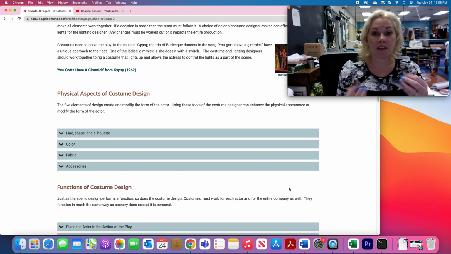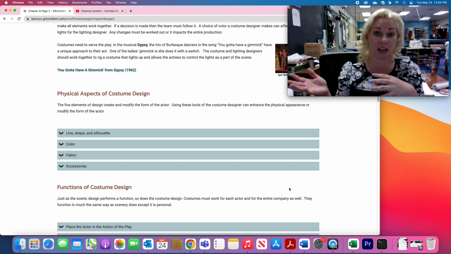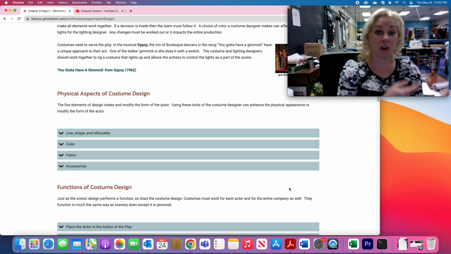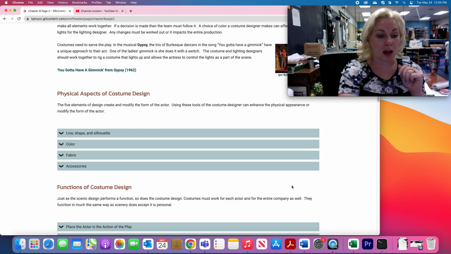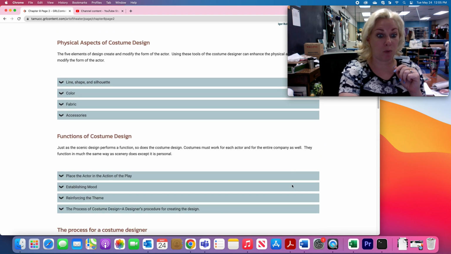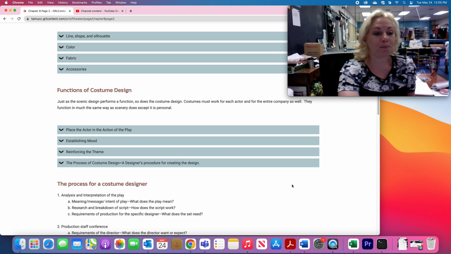Also, if you pick a fabric that's blue, you've got to see it with the lights. I have seen people pick out fabrics that are green, and they went out, put it under a certain light, and it turned purple. And then all of a sudden your couples don't match, and it didn't work. It was horrible. We had to start all over again. But that's just one example of why it's all got to work together, and you've got to be prepared.